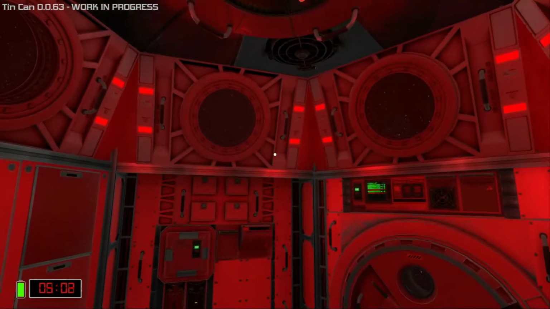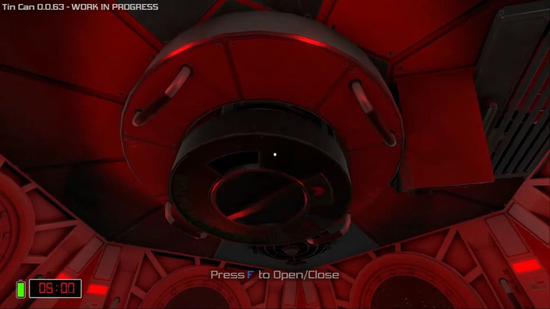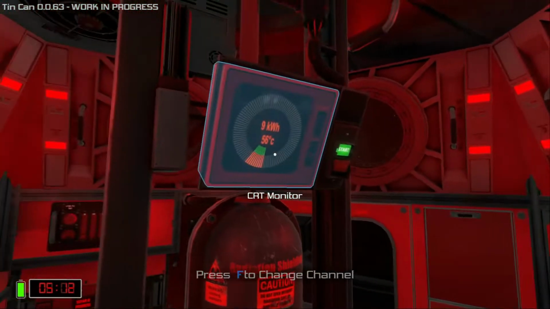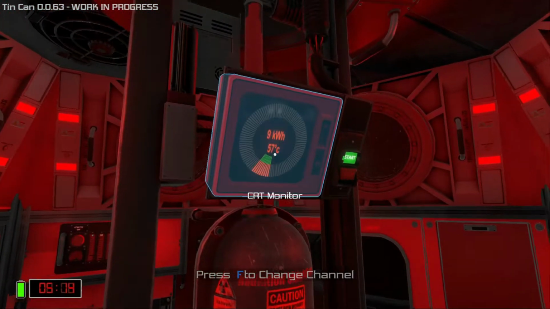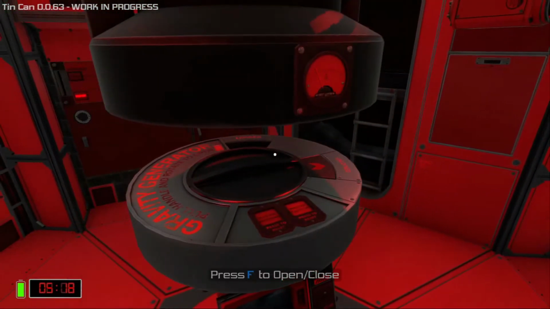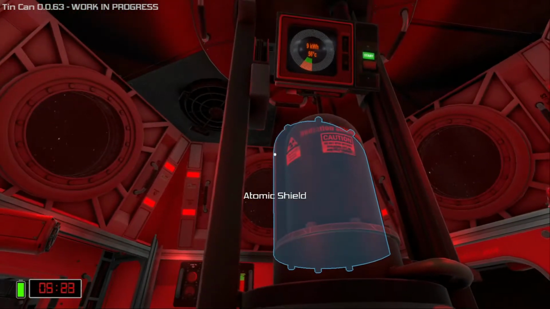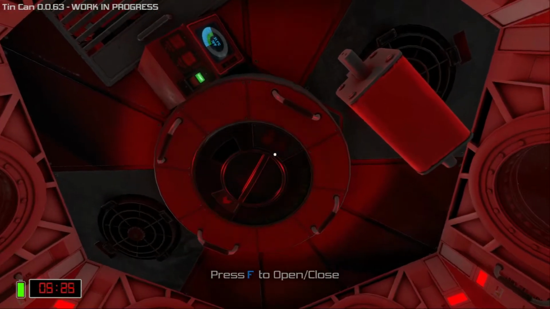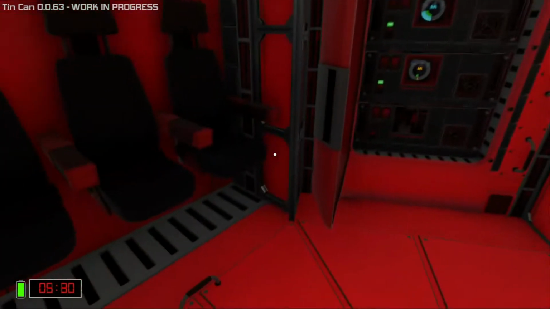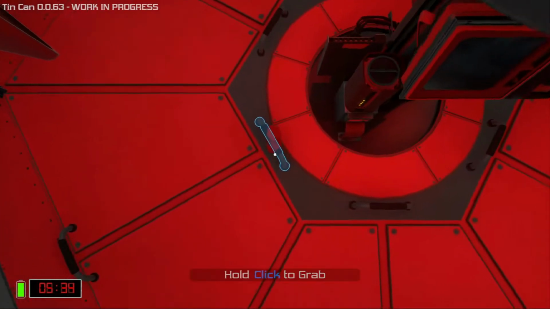By the way, if anybody knows why this alarm goes off when you switch off the gravity, let me know, because I really have no clue. Doesn't give any errors, so it seems to always be the case. It seems to be okay now. That repair is finished.